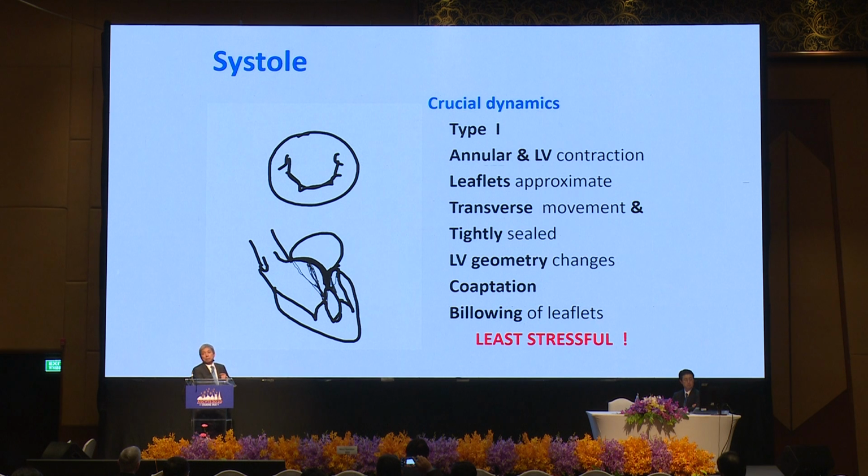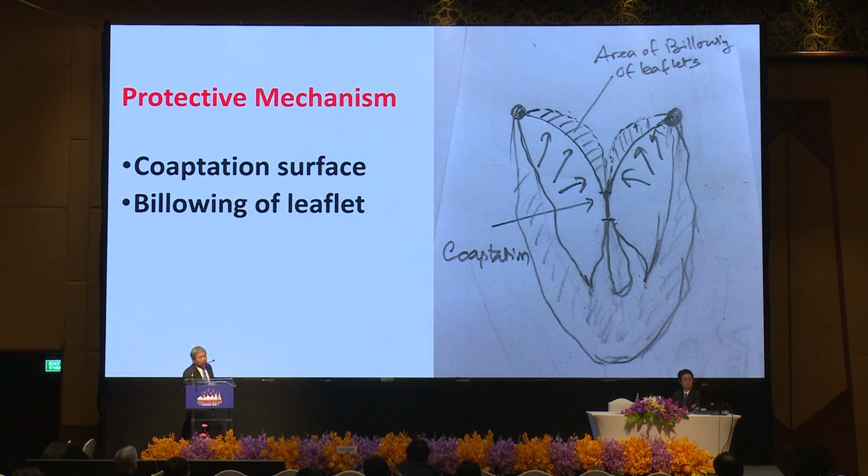So any disturbance of this, we must try to restore holistically, not just commissurotomy or papillotomy. No, we have to think of several factors and try to restore them one by one, and then combine them like a normal leaflet back. And then you can see that it is not only the coaptation alone that reduces the stress. The cords are built in 3 types: primary, secondary, and tertiary. Each one has its own function.